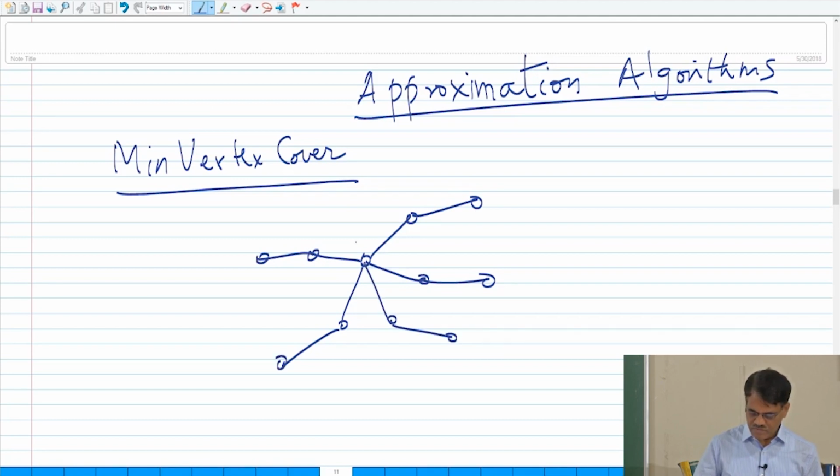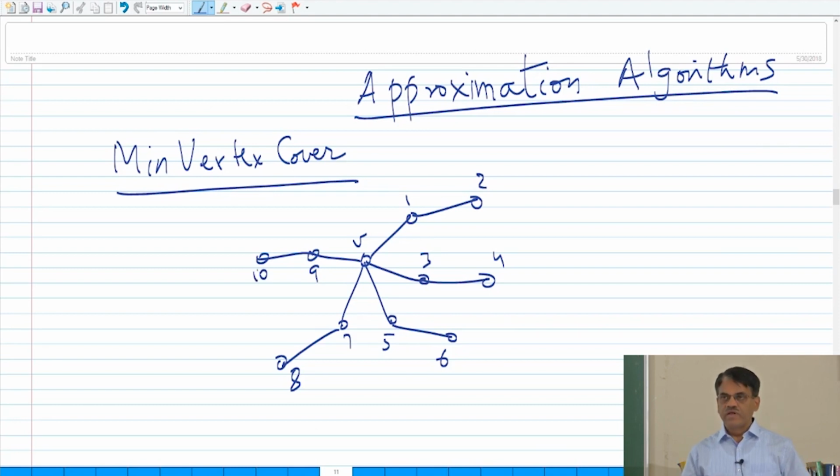Okay. So, let us say... what would your algorithm do? It will pick V into the solution first, and then once you pick V, there are some 10 vertices left. How many more vertices do you need? 5 more you need, right? But if you think about it, that 5 more is enough too. You don't need V at all, right? If I pick 9, 7, 5, 3, 1, I will cover all edges.